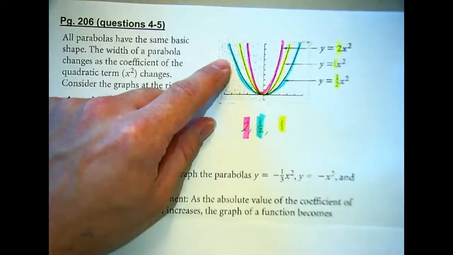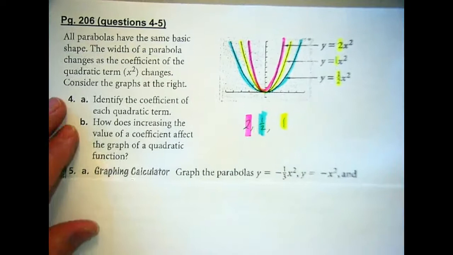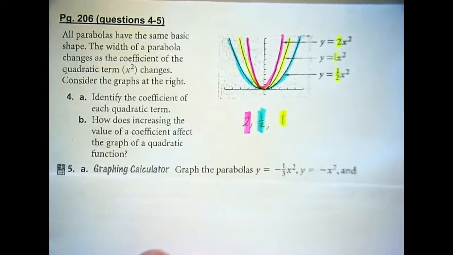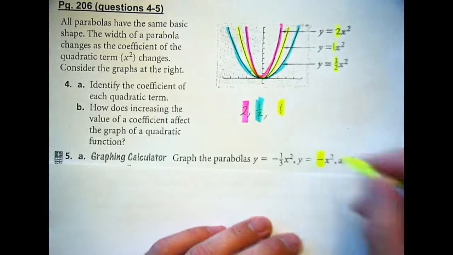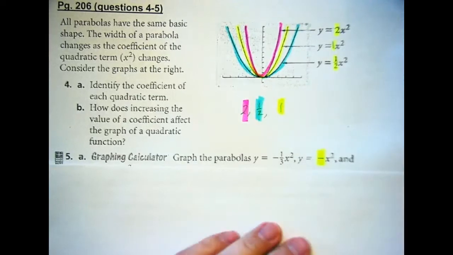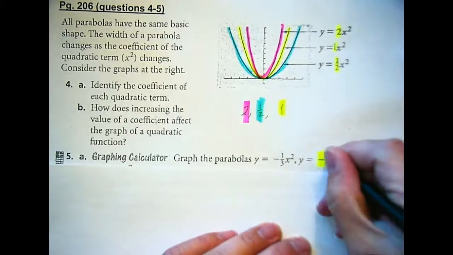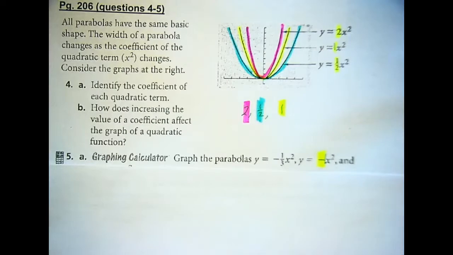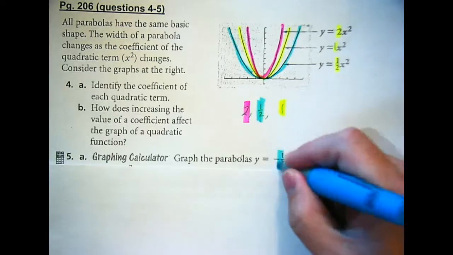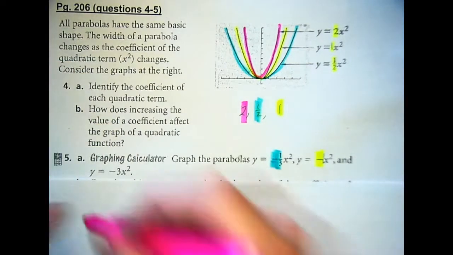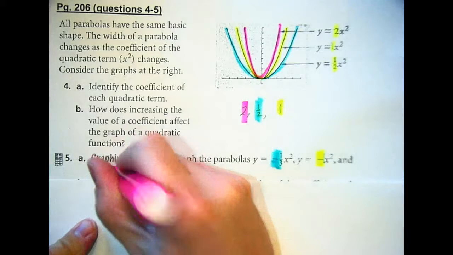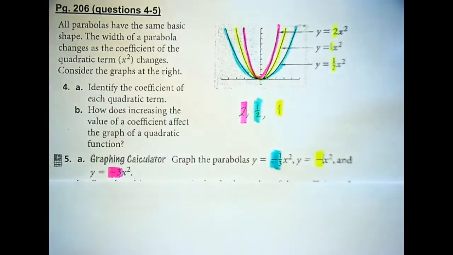No, it doesn't. So if I have number 5 here, we're not going to actually graph these, but if I take these coefficients, okay, I take y equals negative x squared, and remember, negative, there's no value there. That's like having a 1. Okay, y equals negative 1/3 x squared. Okay, and then y equals, go over here, negative 3x squared. Tell your neighbor which one's the widest and which one's the narrowest in terms of those graphs.